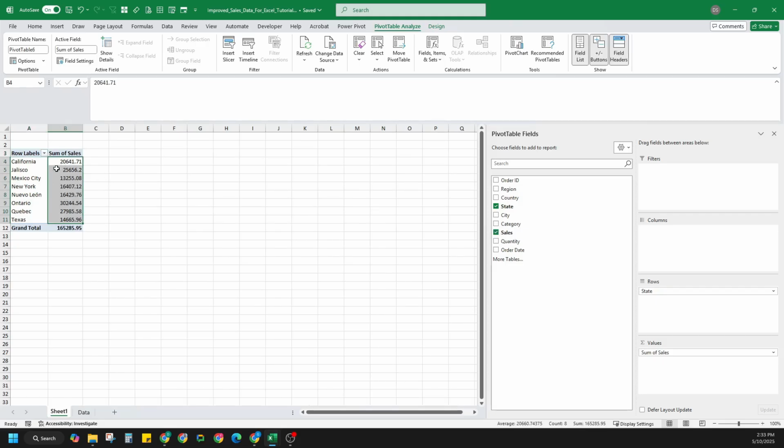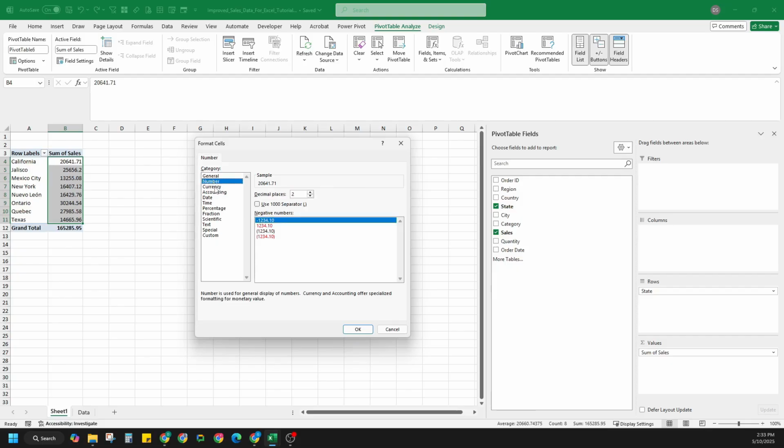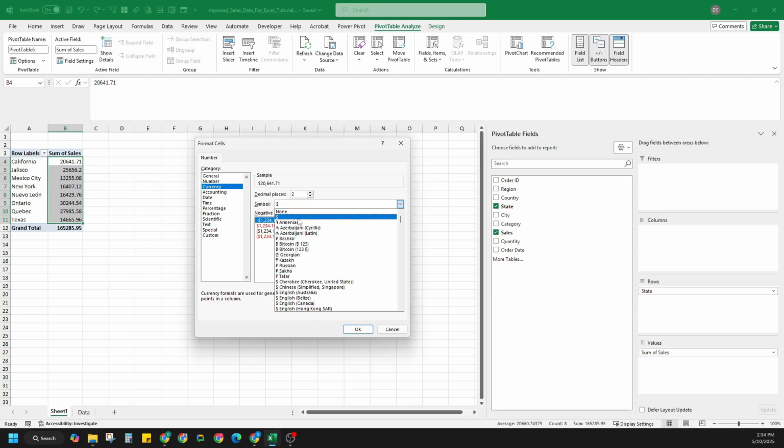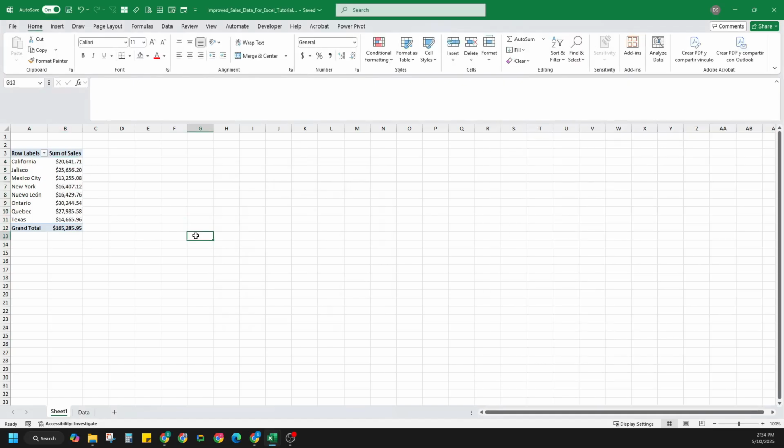As you may see, the number format is not the best to understand and analyze this information, so we can just go here to values, click it, and then go to value field settings, select number format, and then you can add the format that you want to show in your report. Let's work right now with currency, two decimals, and here you can select the symbol that you want to apply, then click OK, and you will see the values in the currency format. Okay, so now you will see the state and the total sales per state.